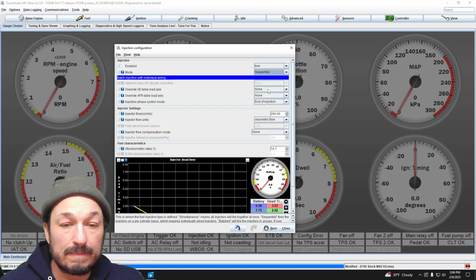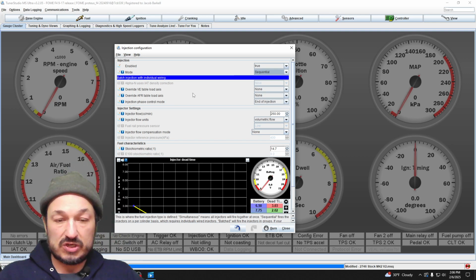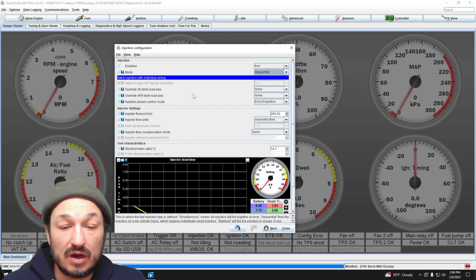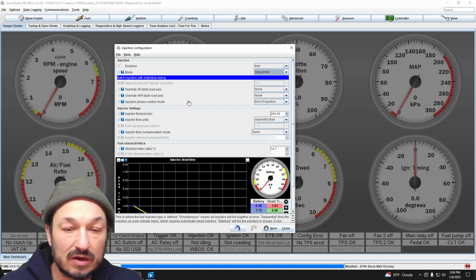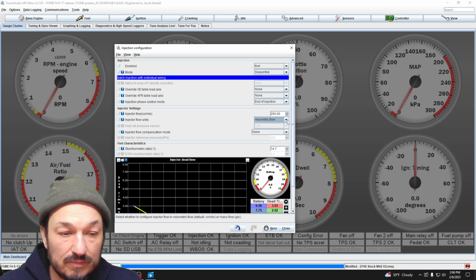Okay, we're going to go right over this stuff because we don't need too much of this information for what we're trying to explain with the basic setup of your car and understanding each of the pages. So this would be CC, the size of your injectors in CC. Okay, we'll leave this as volumetric flow.